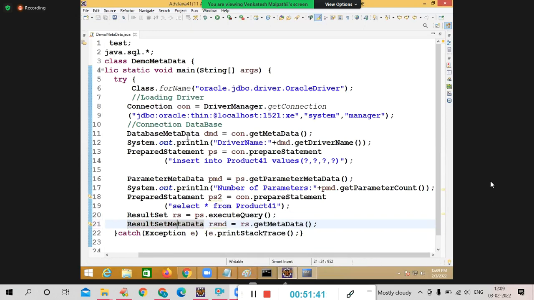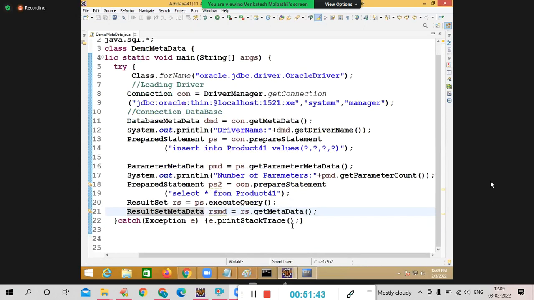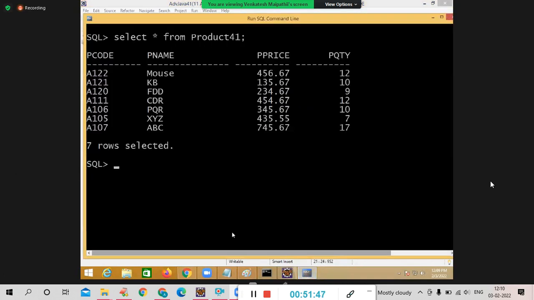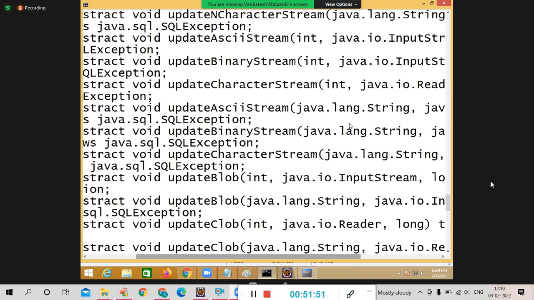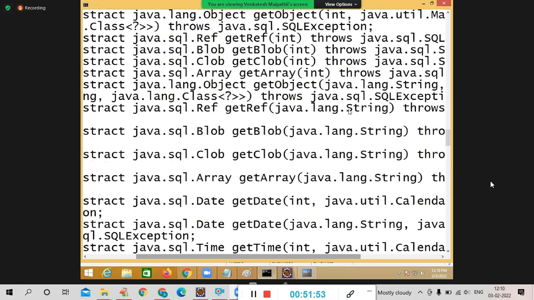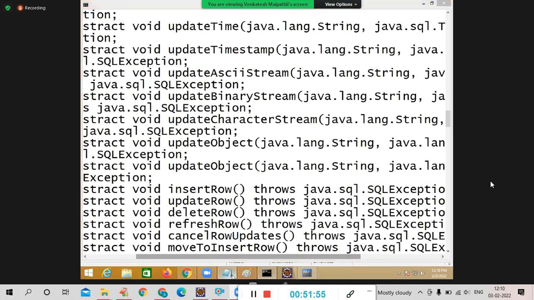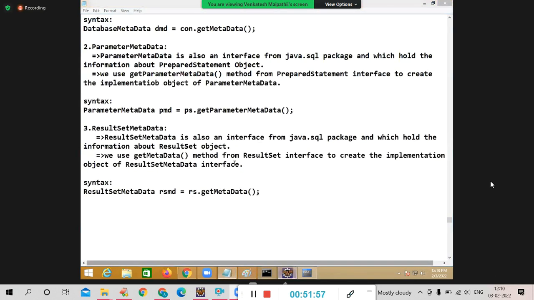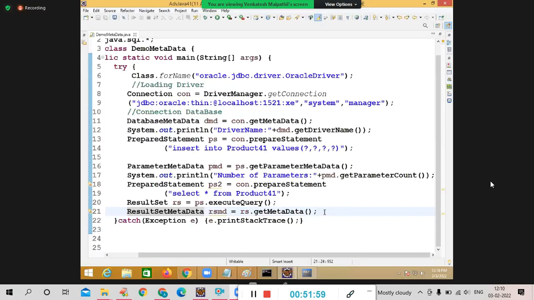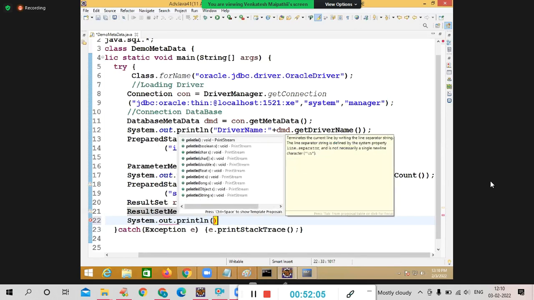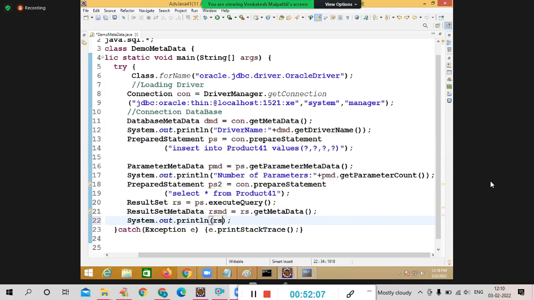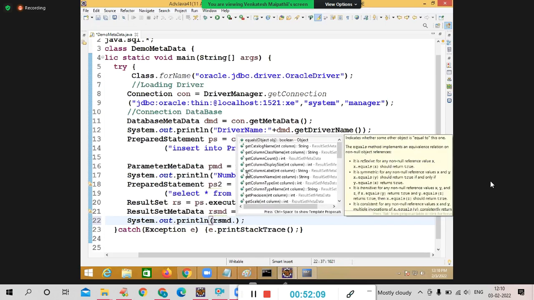Our method is there already. We cannot search here, but it is there. The getMetaData method will be there somewhere. You have to search it. It is not fully displayed. Now this is the syntax. So using this rsmd, System.out.println rsmd dot getColumnCount.